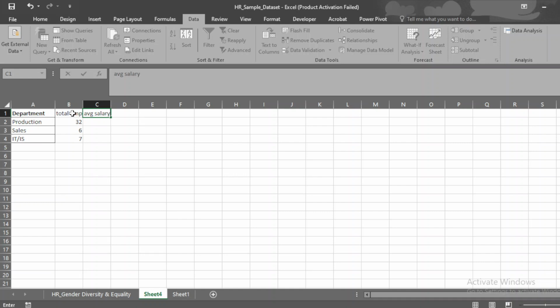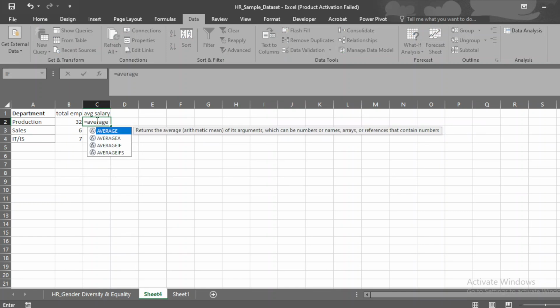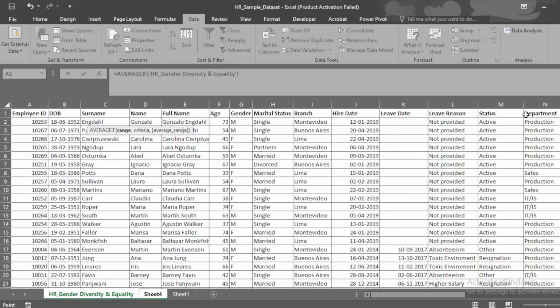So for the average salary we use the function AVERAGEIF, because we have to specify the condition also, no? So click on AVERAGEIF, condition range, in what range we want. Then we can go to our previous sheet, select the department. Criteria, what should be the criteria?